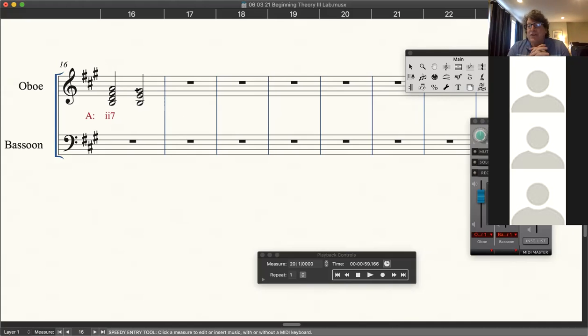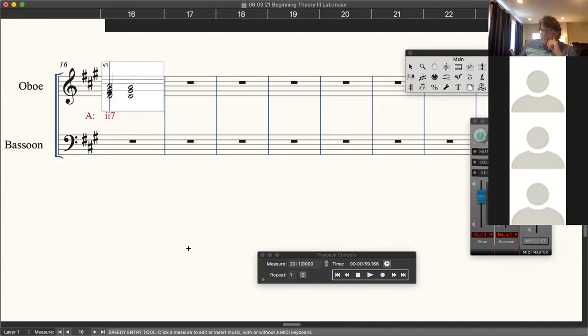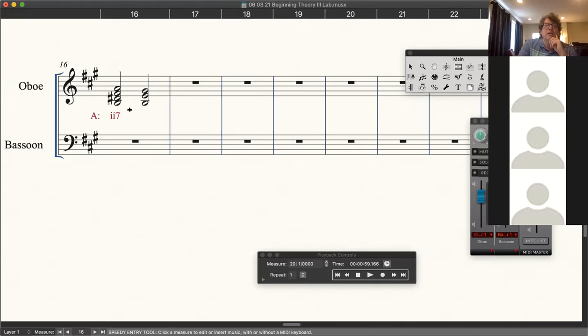Okay, we got that. Now, your second question, Leslie, was about secondary dominance, right? Is that correct? Yes. So this is simply a 2-7 going to 5. But it's a 2-7 because you have a minor chord with a minor seventh. And we know that dominant chords are major chords with minor sevenths. So I could make this sound like it's a dominant chord just by changing it from a minor chord to a major chord. So I'm going to make it major. Sharp the middle note, the third, because that changes it from minor to major.